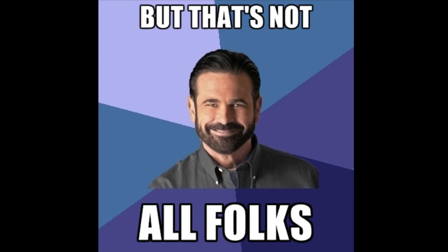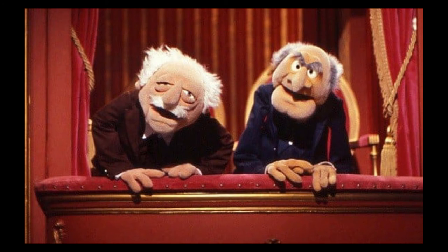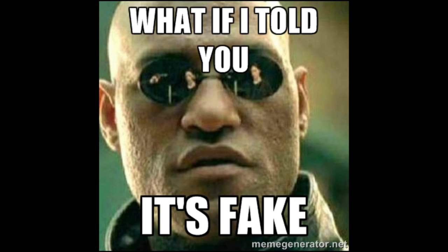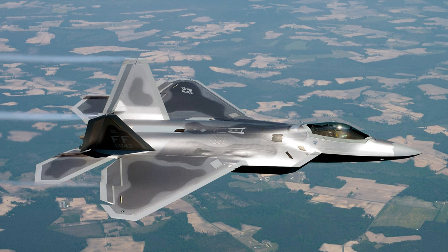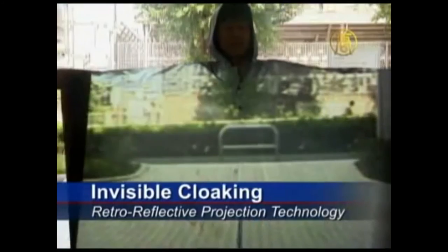In 2012, a video was released on TV in another country and quickly found its way to the internet. This video has been criticized many times — some people think it was just edited footage, others think a soldier is simply wearing a desert camo uniform, and others believe this is the first glimpse of what stealth technology could look like. Even if this one video is not showing a working stealth prototype, there are many other videos out there showing that not only are these types of things possible, but they are already being developed.